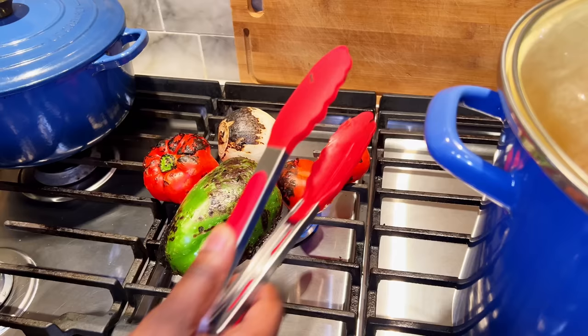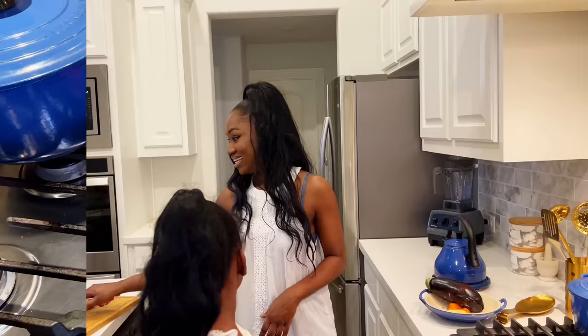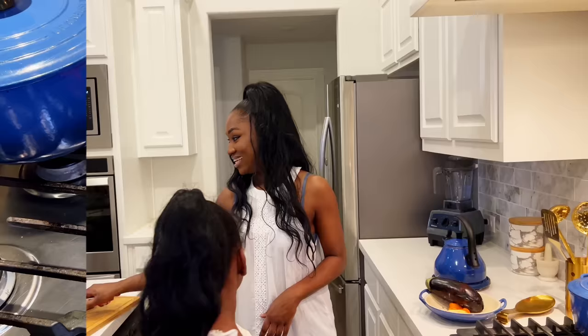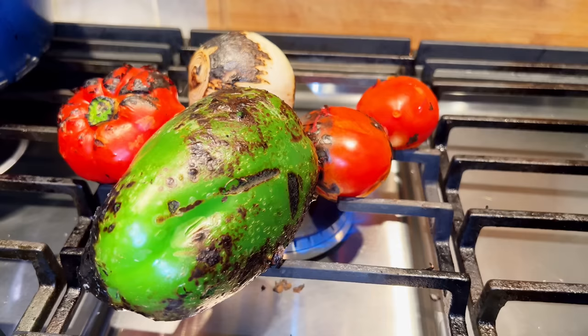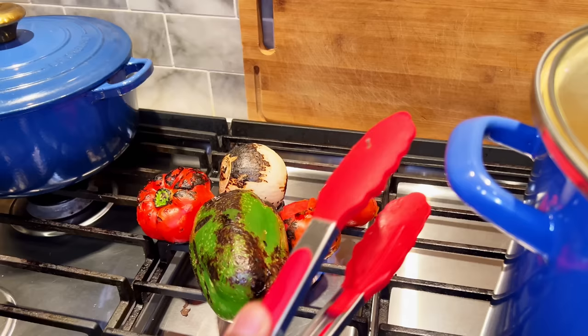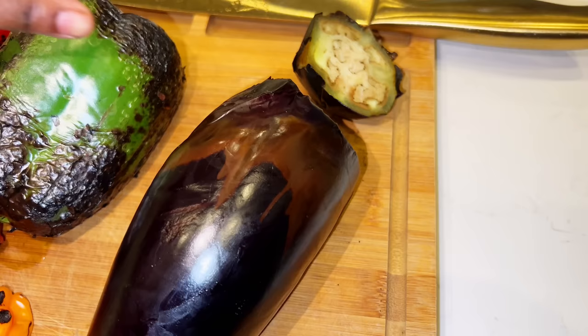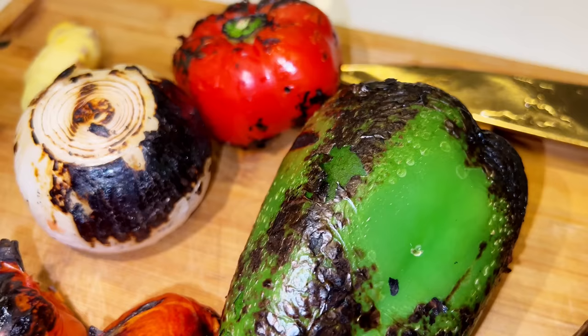Come say hi. Hi everyone watching us. What are you doing, mom? Roasting some vegetables. That's how you do it? She's showing you some love. The tomatoes are very charred, they're cracking too. Alright so we got all our vegetables roasted. We have the eggplant — we're going to use about half of it. The full green bell pepper, the full red bell pepper — it's going to add sweetness to the soup. The onions — we're going to use the full thing. Two Roma tomatoes, three habaneros, and some fresh ginger.